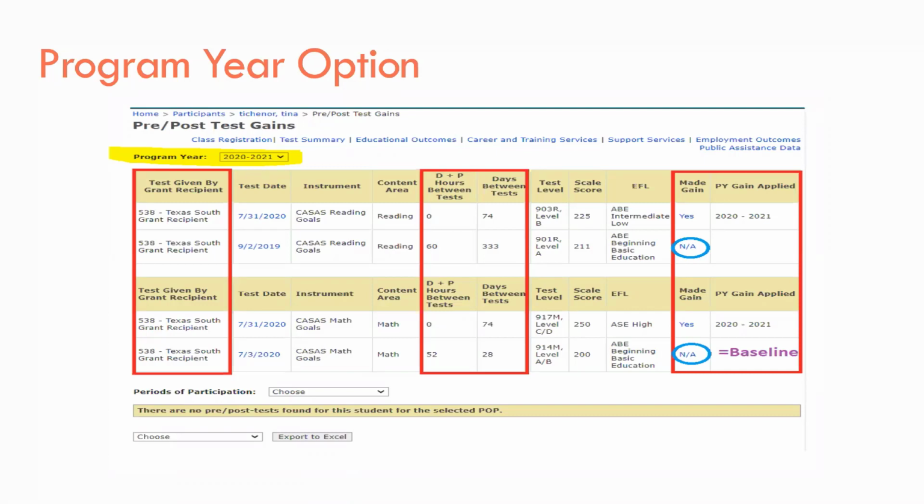So for the CASAS math goals, it's saying that the test that was taken on 7-3 is acting as the baseline for CASAS math, just that content area. Same as the CASAS reading goals. The one that was brought forward from last program year from 9/2/2019 is acting as the established reading baseline.